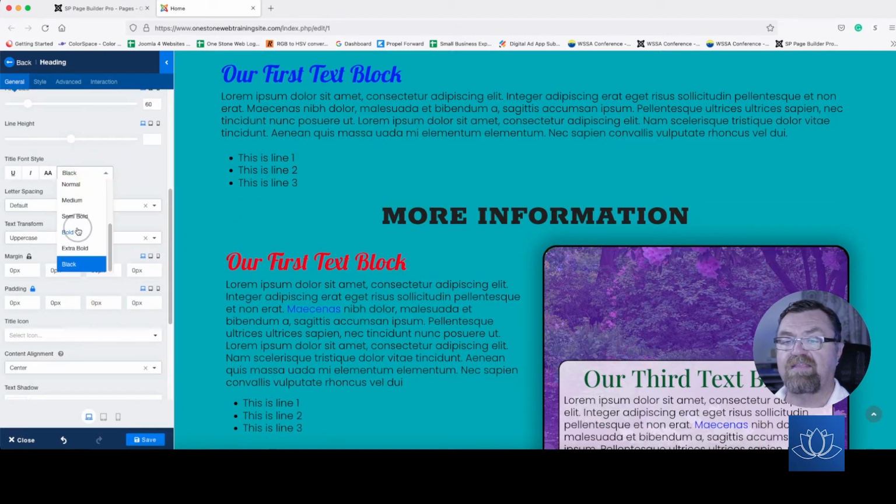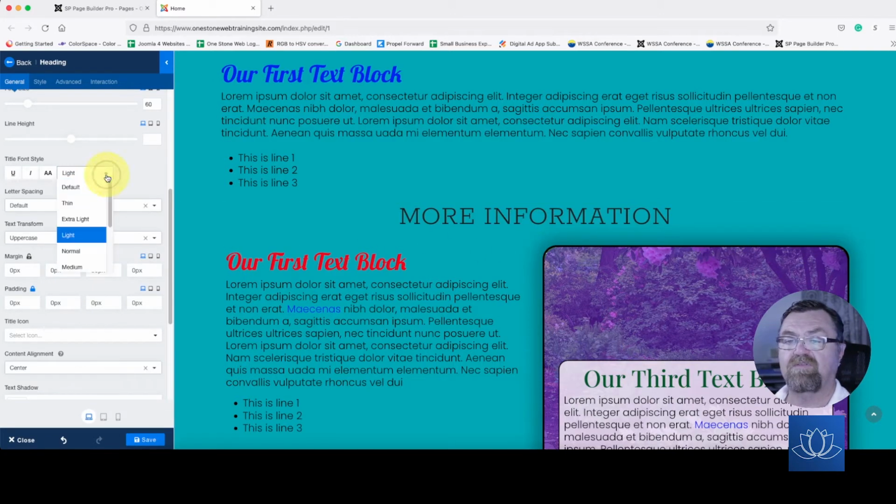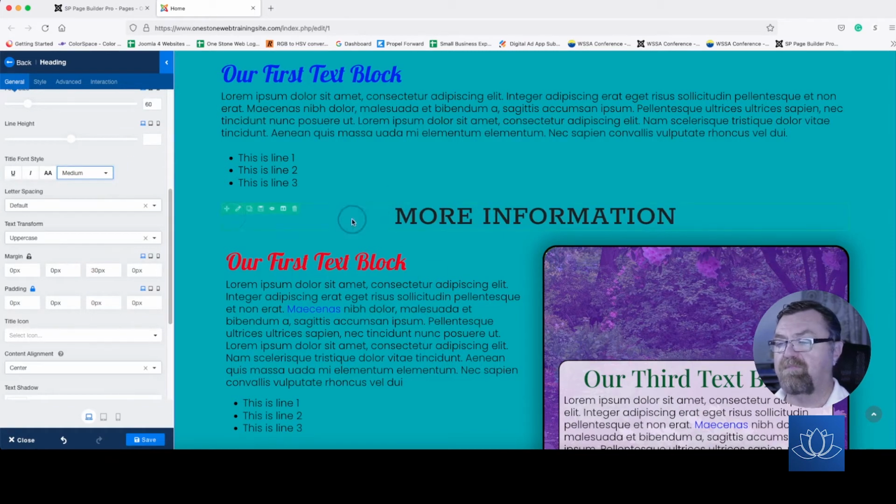So for this heading, I think we're going to choose light. Nah, it's a little too light. What's normal look like? I think I want it standing out a little bit more than that. Medium. There we go. I like that. So already it's standing out, right?